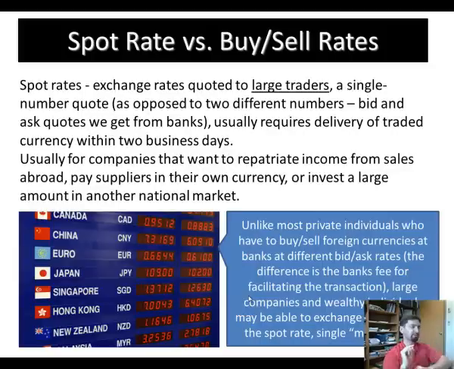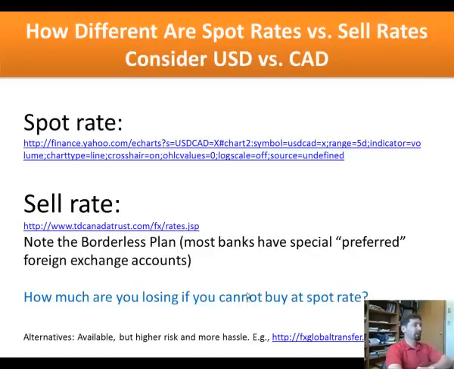So when, for example, the news reports are out on the radio, you're driving and you're listening to the exchange rates on the news report, they would actually be giving you the spot rate, not the buy and sell rate. You understand that? So that's one thing. Second, obviously there is a big difference.